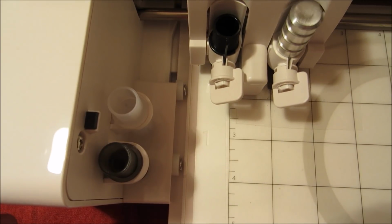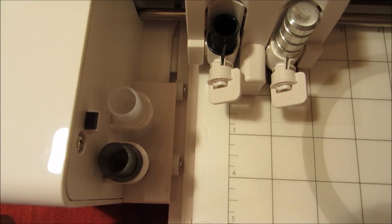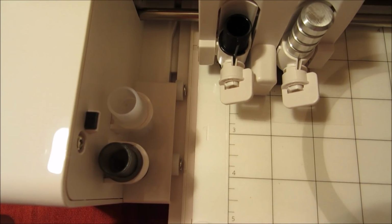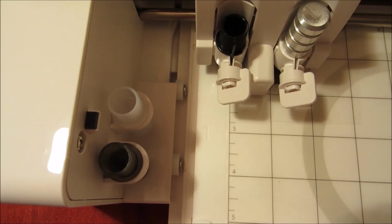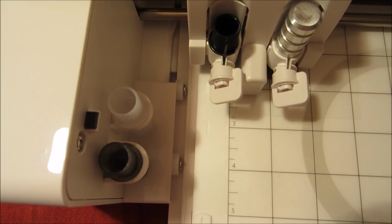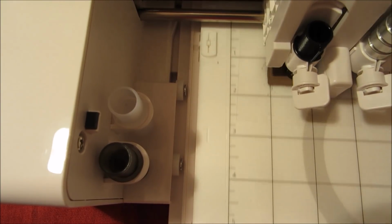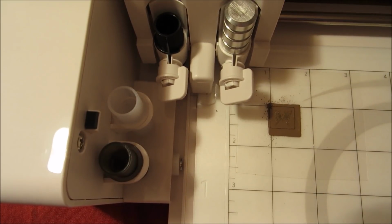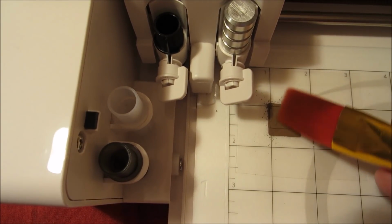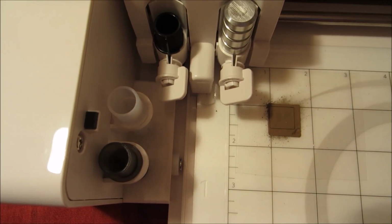And I did note when I went through the third pass that I'd set this up for the etching tool, and you really want to set it up for sketch pen. I will do some testing with all the new tools and see if they etch a little bit differently, and we'll see what we want to do going forward. And then I'm cutting it one more time. And it turned out looking very, very nicely. But I'm going to go ahead and go a little bit deeper.